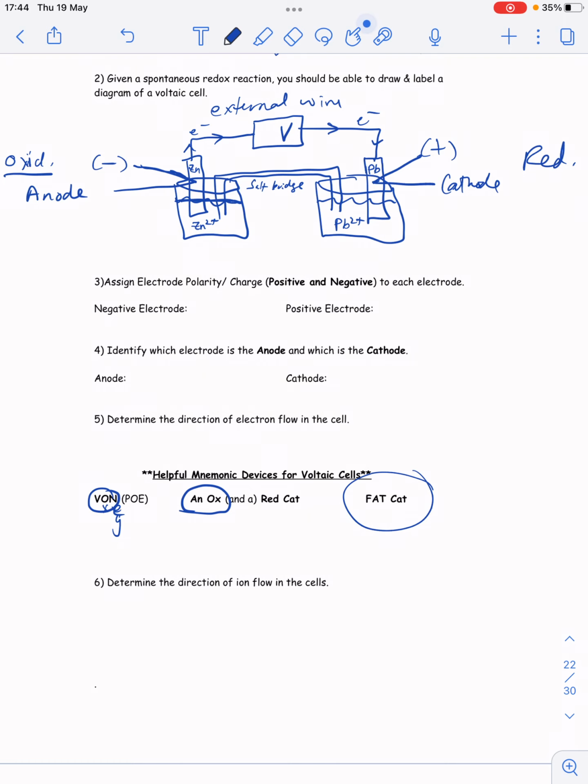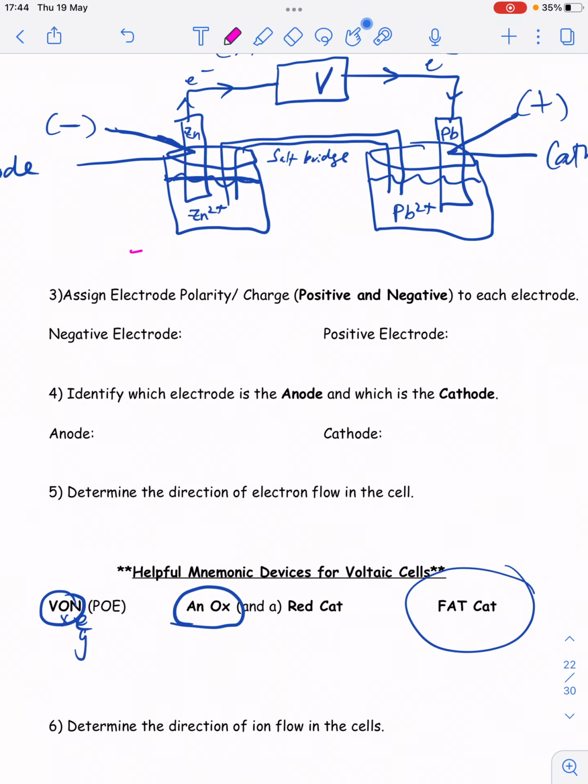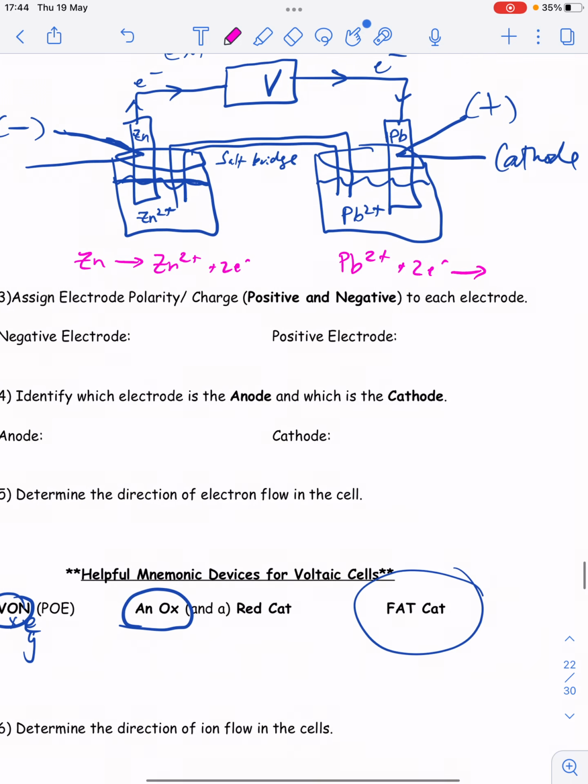Now, the last bit is probably the least important, but talking about ion movement within this voltaic cell. We saw in the half equation that zinc becomes zinc 2 plus, and that lead 2 plus ions gain electrons and become lead. So a couple things I've seen is that they would describe the lead ions moving towards the electrodes. That's where they gain the electrons and turn into lead. The zinc, on the other hand, starts on the electrode as zinc atoms and falls off the electrode as it gives up these electrons. So they sometimes say that the zinc ions move away from the electrodes and the lead ions move towards the electrodes.